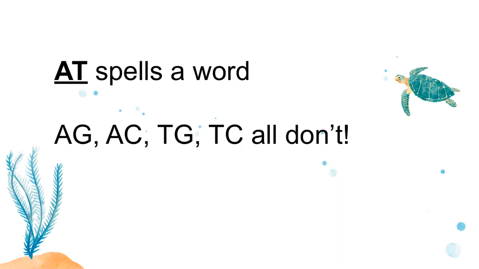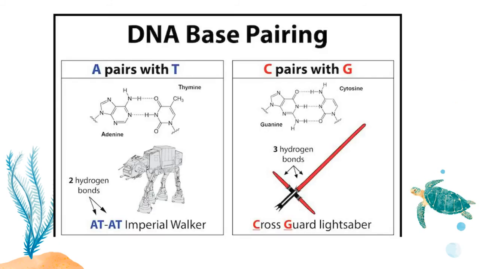Yet another way, and this is how I remember it, is that the only combination of these four letters that spell a word is A and T. So I remember that "at" is spelled, A and T have to go together, adenine and thymine have to go together, and that A cannot go with any of the other letters, and nor can T, because AG, AC, and TC aren't words. And so I remember this through "at." I feel like that's the simplest way. But don't worry, I'm going to share some more fun ways if you still hate that way.